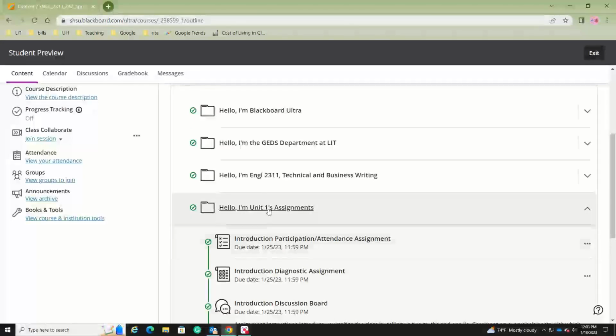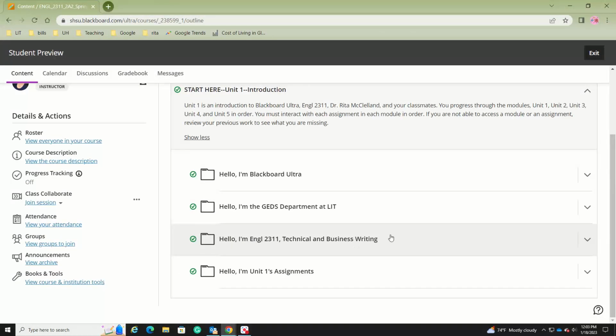And then, of course, this class, it does and it doesn't go at its own pace. Sometimes students can get ahead of me, and I don't have a problem with that. I have a particular grading schedule. So we're on content here, so look up here in the upper left-hand corner. These are our tabs.